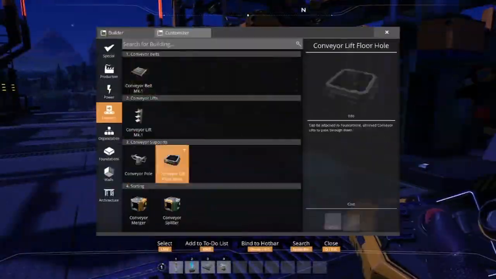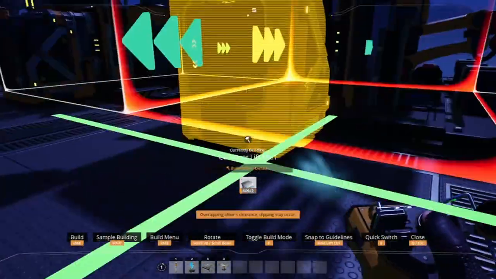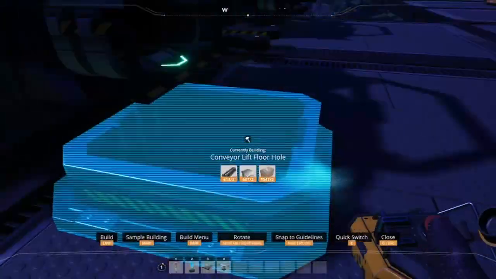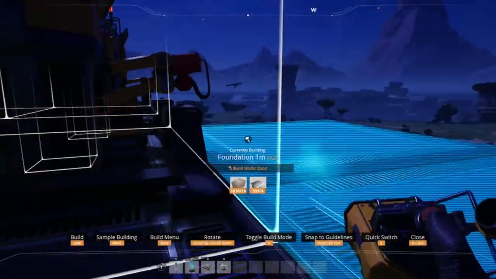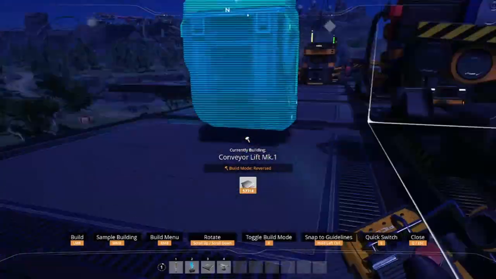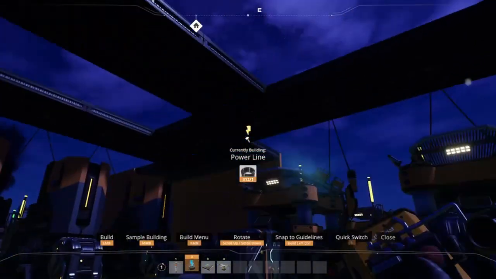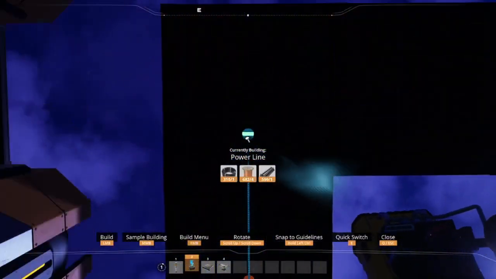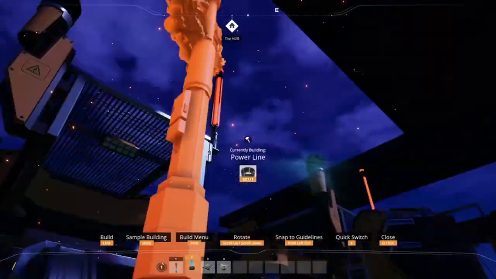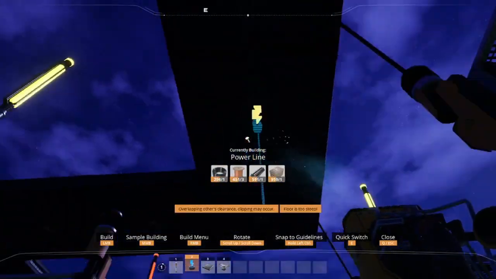These are the screw constructors. And all of the power lines are attached to the ceiling, just so, again, there's no power poles in the middle of the floorways or anything like that. It looks a little bit pretty to me, I guess.